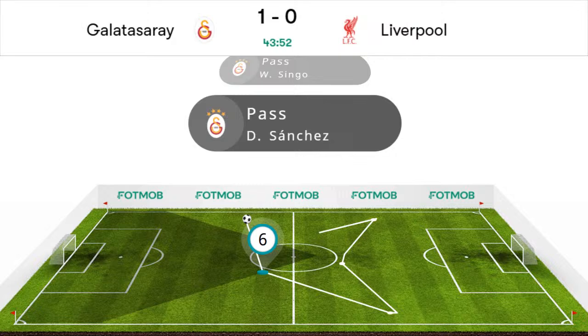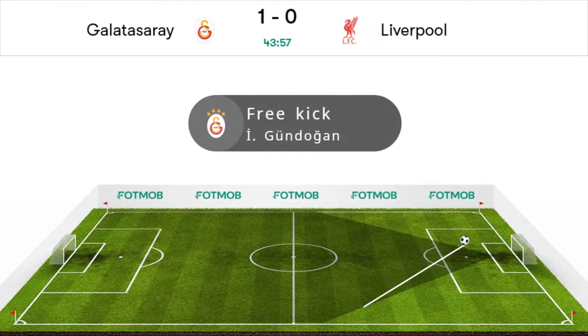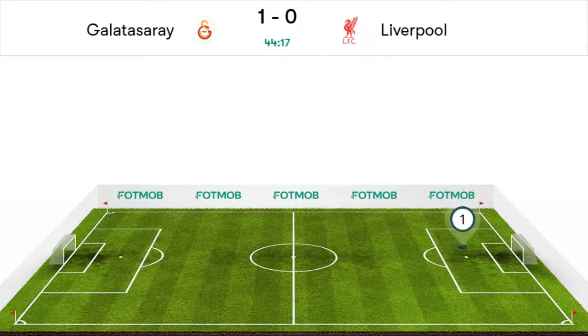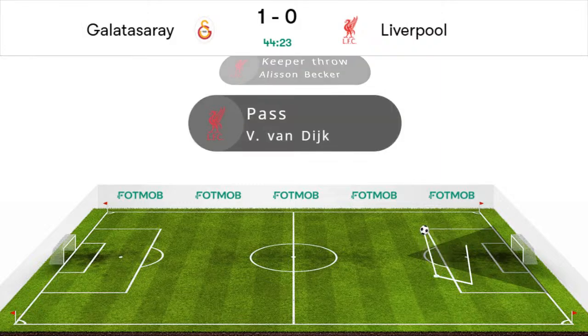The referee's been quite strict in this game. He has given some challenges that you think would very often be allowed to run, but I would say he's been consistent, to be fair. I don't think either side can complain in that regard. Big talking point, of course, at the break will be the penalty decision.